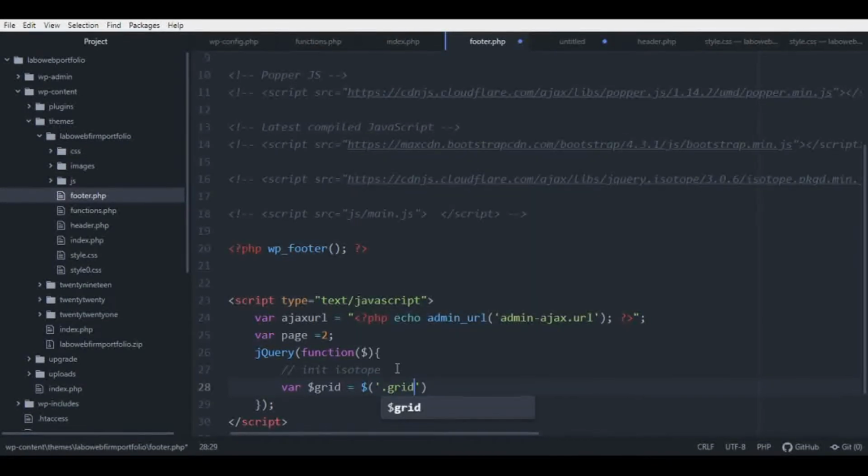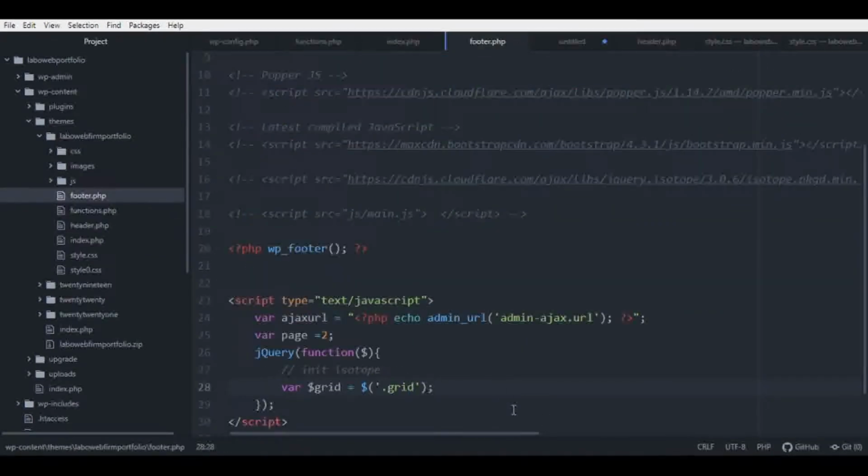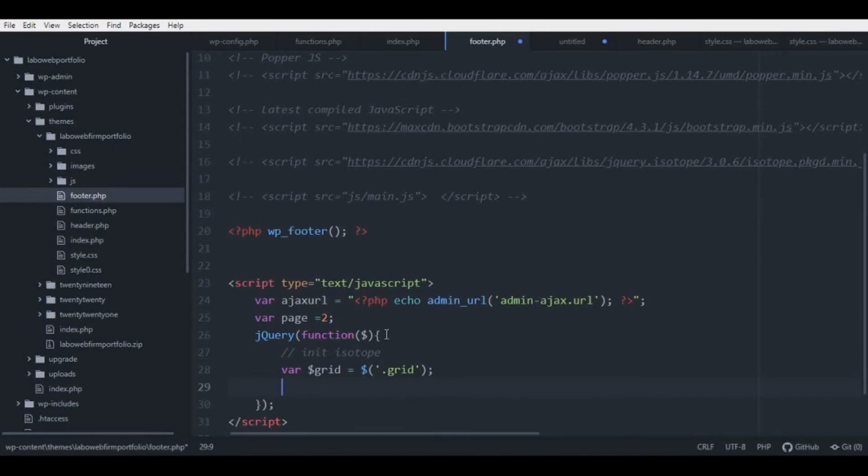Dot grid, this is the class grid, okay, where I have this, so look, so this is here. Okay, so footer, okay, like so. And now this grid dot isotope, okay, and we will pass some parameters, okay.